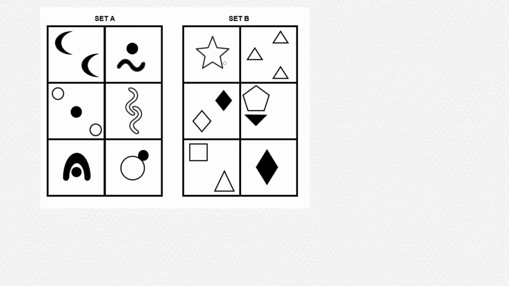Now, let's try a simpler question. Try figuring out the pattern yourself in this question. So, in set A, as you can see, there is a rule that is pretty obvious in this question. Set A only includes curved shapes. Comparing it to set B, you can see that there are only straight-lined shapes. So the overall rule of set A will be curved shapes only.